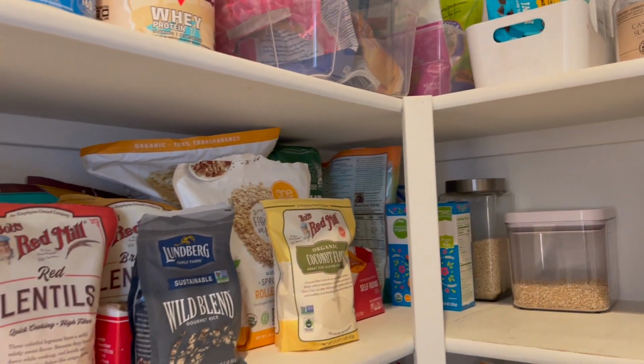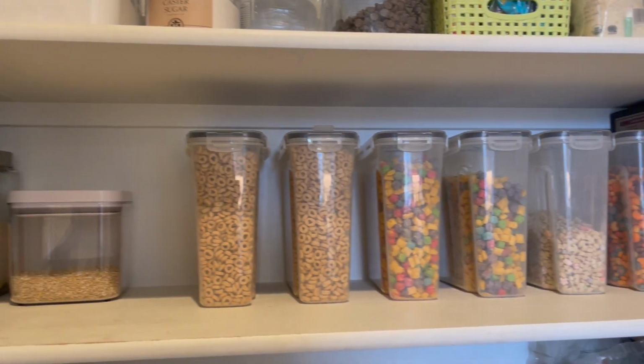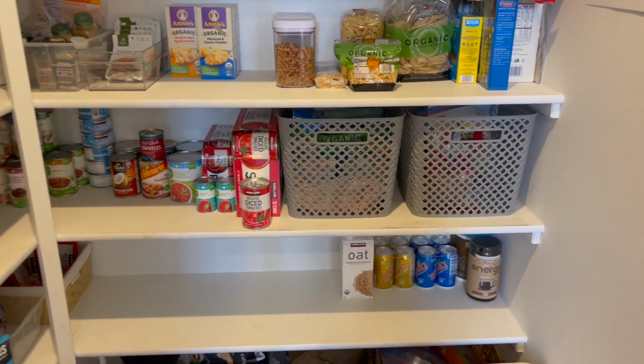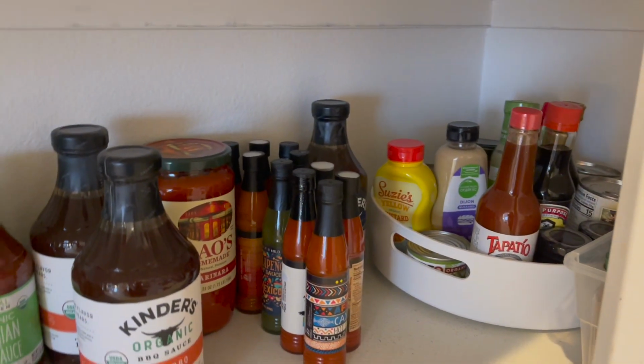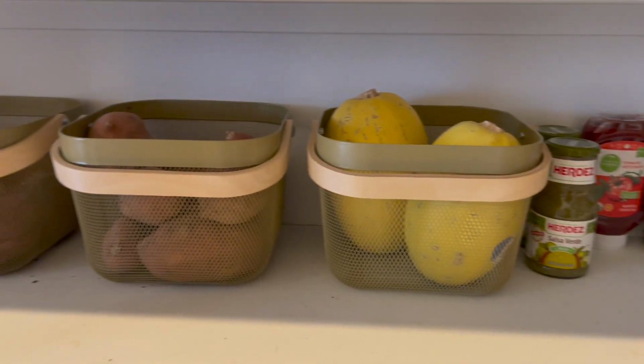I could go on and on about how wonderful it feels when something is clean and organized. And it's going to get messy again, and I'm going to have to do it. And I'm going to feel these amazing feelings again. And I'm okay with that because I feel amazing right now. Look at it. Look how nice it looks. Oh, I'm so glad you were here with me for this.